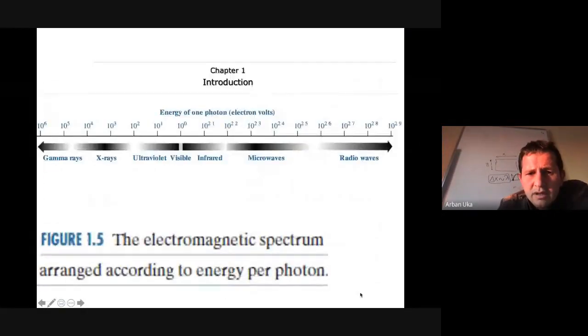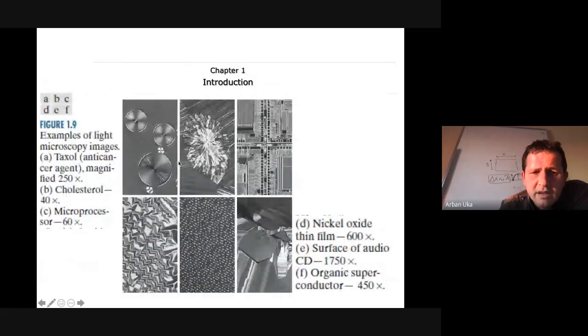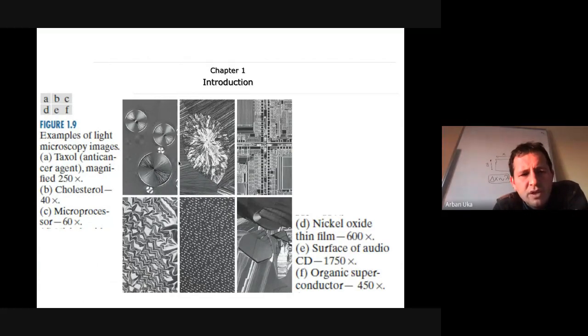So we saw images in the gamma rays region, X-rays, UV. Now we're talking about visible. Here is visible, and in Figure 1.9, we are using visible wavelength, which means that the colors that we see cover a spectrum between the blue and the red. The blue is around 400 nanometers. The red is in the order of 700 nanometers.